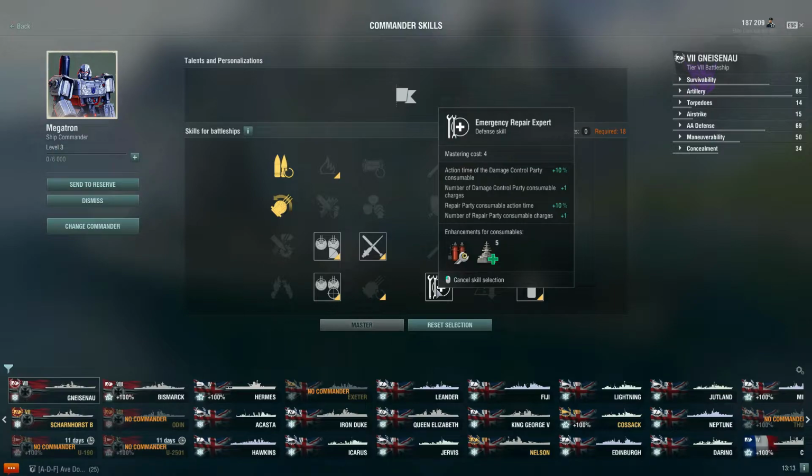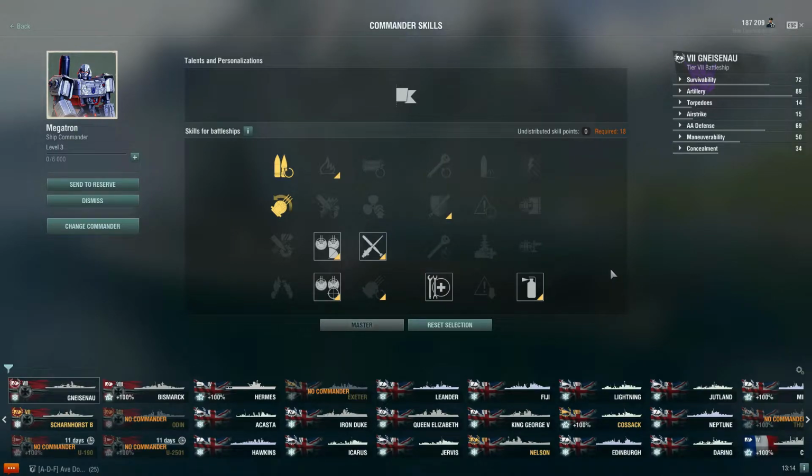The repair party consumable action time is plus 10% and number of repair party consumable charges plus 1. So we go from having 4 heals to 5 heals. So I know in a lot of battles I've had, this would be very much appreciated. And this is my typical secondary build for the brawling battleship. So this would be something like I run on my Georgia, almost similar to what I run on my Massachusetts, and so on and so forth. So this is what I'd recommend as a 21-point build.